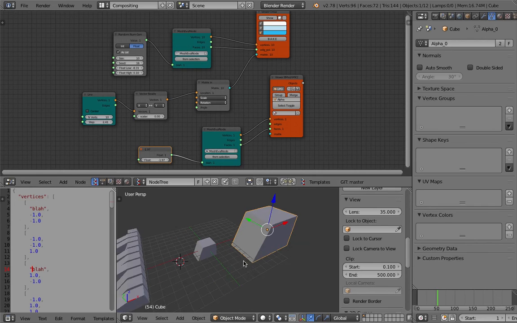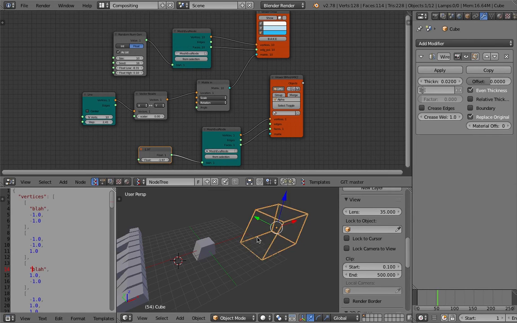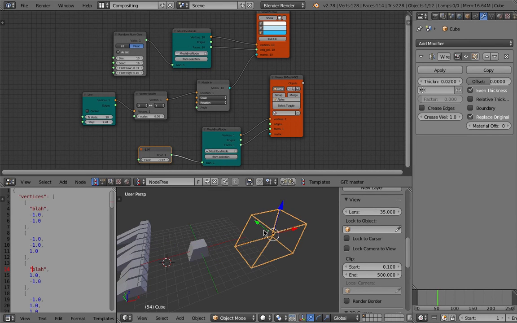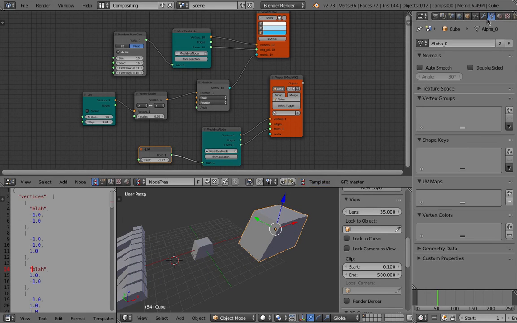So that way this behaves like a modifier. With a modifier you can easily turn something into another, different mesh, but you can always go back to the original.